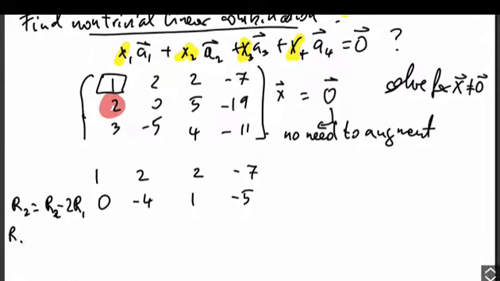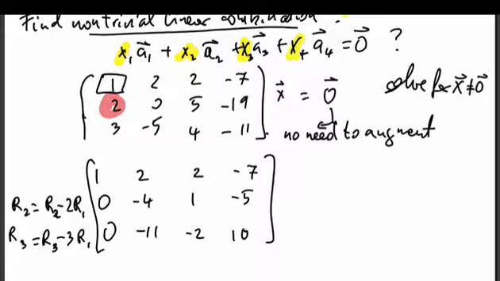Then the new row 3, in order to create it, we multiply the first row by minus 3, so this will be row 3 minus 3 row 1. Again we get 0, minus 6, minus 5, minus 11, minus 3 times 2, minus 6 plus 4 is minus 2, minus 3, we have plus 21 minus 11 is 10. So we are done with the first column. Then we continue with the second row. We find the first non-zero entry and we start making things under it 0.